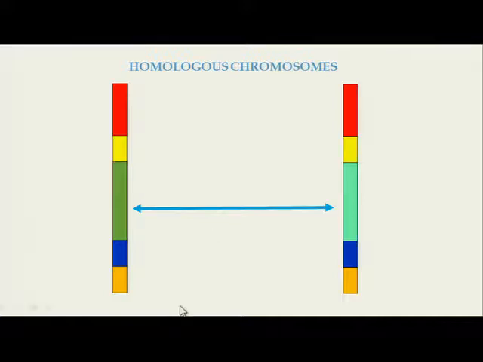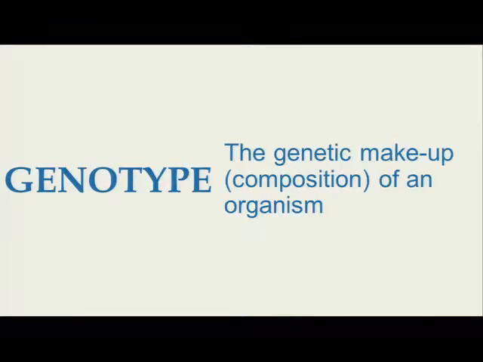Let me give you an example. Let's say that gene determines the height of a plant. Then it simply means this, that that one there will also determine the height of the plant. They determine the same characteristic, but because I brought in two different colors, it shows that there are differences, and you have to bear that in mind. I'll come back to that later if I go to the genotype.